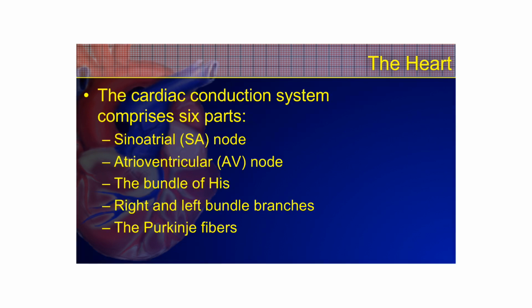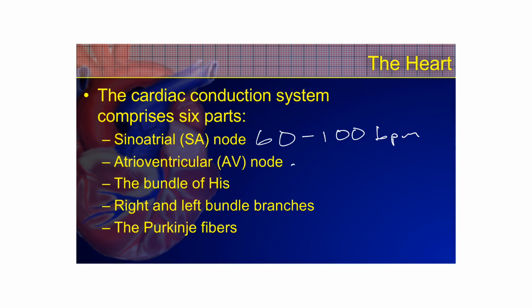And the cardiac conduction system is comprised of 6 parts, your main parts. So you have the sinoatrial node, or the SA node, and that's typically going to be your pacemaker in most people, and it has an intrinsic firing rate of 60 to 100 beats per minute. All right, so that's why normal sinus rhythm is 60 to 100, or your normal heart rate is 60 to 100, because it's coming from the intrinsic rate of the SA node.